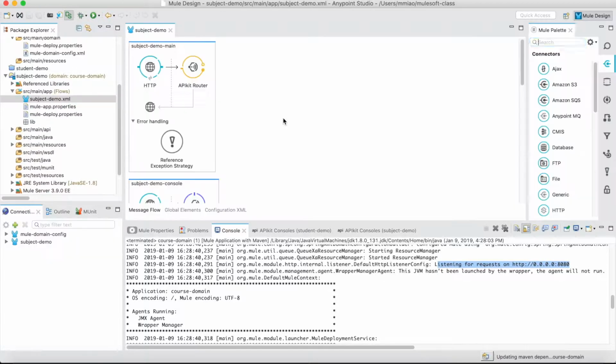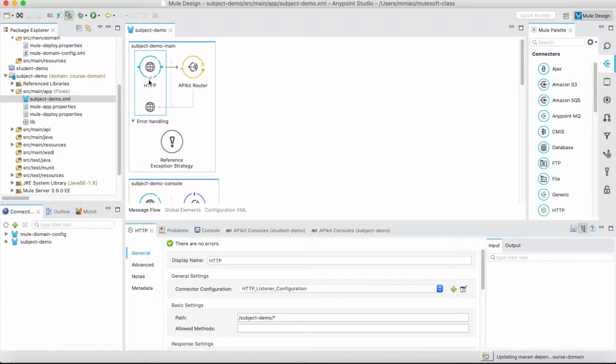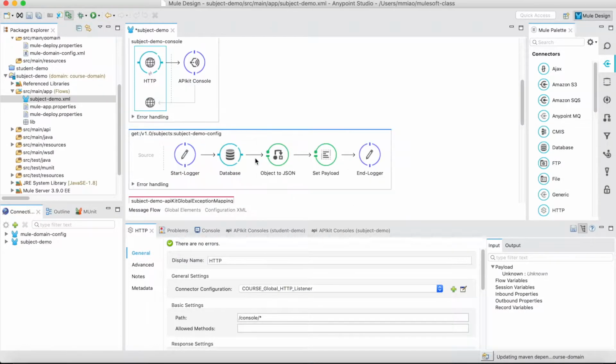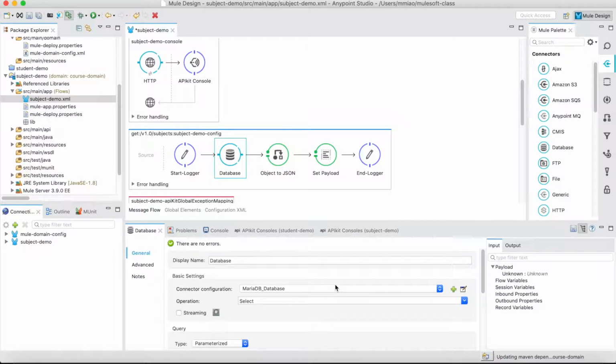In the mule flow config, we need to change it to HTTP because it's shared. So you can see it's available now. The cross global HTTP listener is available in the service now.